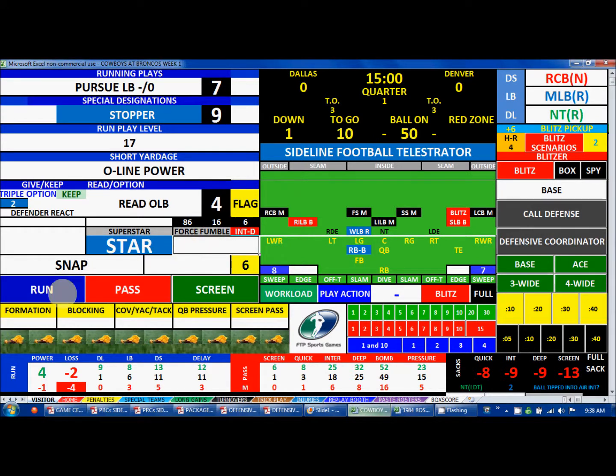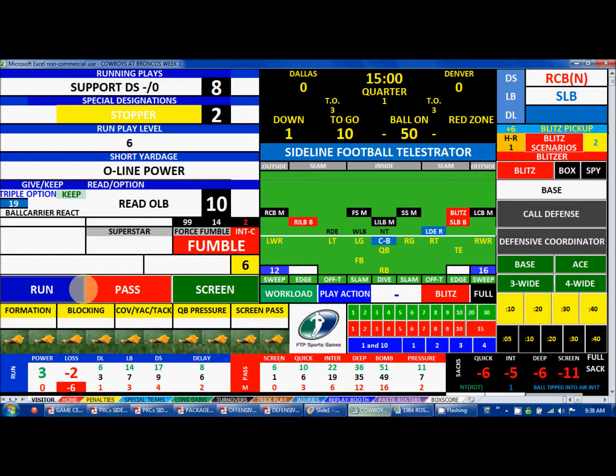Forced fumbles. This tells you if a fumble check is required on the play. If it is, you look at this number here. This is a number 1 through 10. These numbers are provided here for quick reference in case you need to grab one: 1 through 10, 1 through 20, 1 through 100. So you would resolve a fumble check using this number to determine if it fits into the ball carrier's fumble range, and then you're using the run play level if these things are both even or both odd, or if a hit is involved. Remember, fumble scenarios change depending on those numbers and whether a hit is involved or not. So you would follow all rules and instructions as outlined in the Sideline Football Instruction Manual for resolving that.